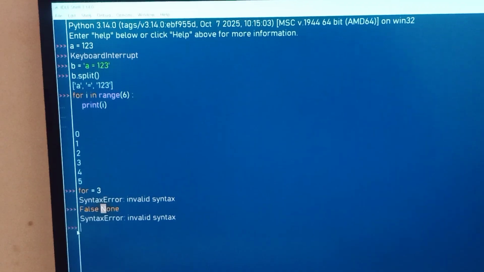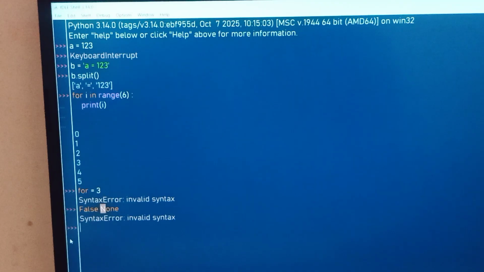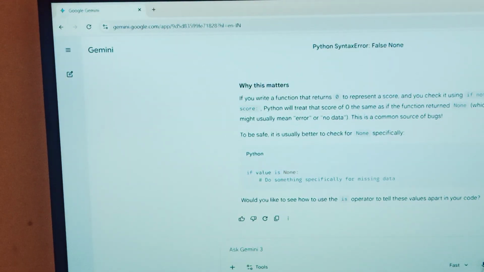Okay, now the next thing is the identifier. Identifiers are the names given to different parts of the program, such as variables, objects, classes, functions, lists, dictionaries, and so forth. So let's ask Gemini to tell us. Tell me what are variables, objects, classes, functions, lists, dictionaries.